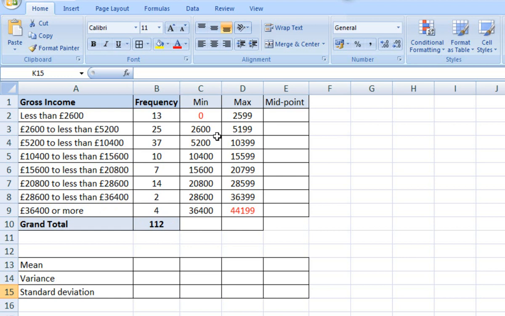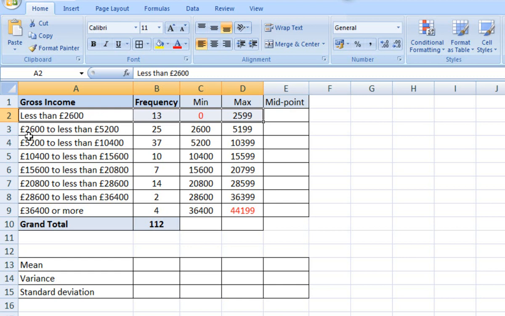Before we do any calculations, we need to generate the minimum and the maximum values for each category. So the first category, which is less than 2,600, the minimum is supposed to be 0 for those people who do not earn at all, and the maximum will be 2,599, £1 less than the stated 2,600 because the category is less than 2,600.